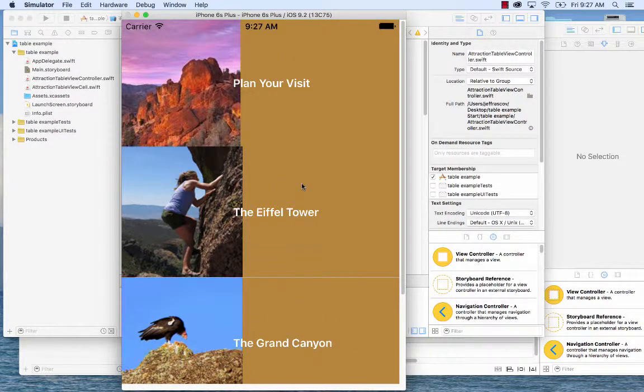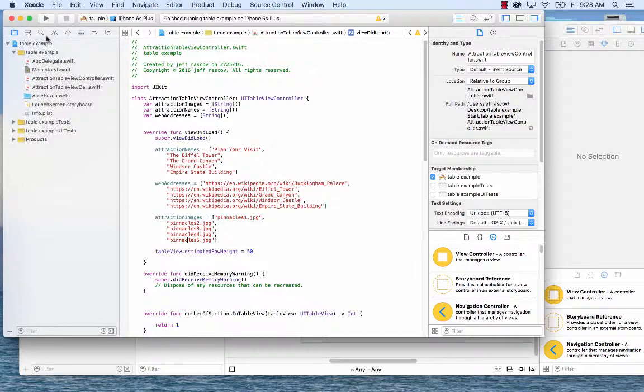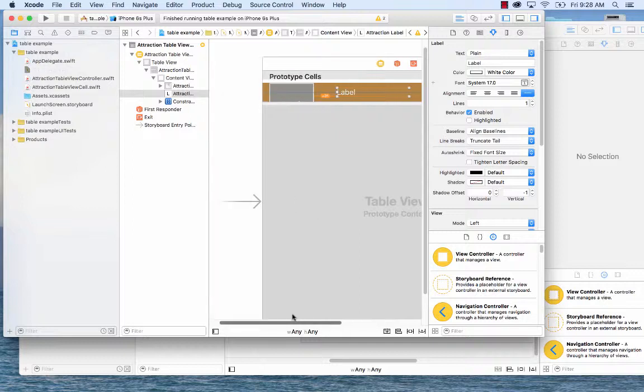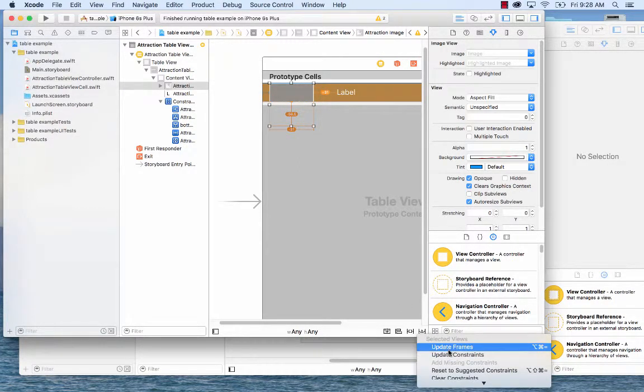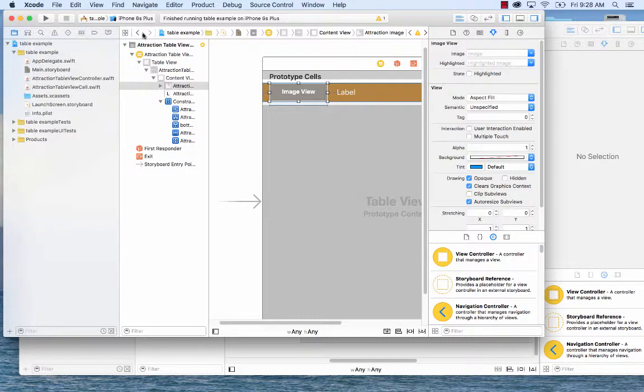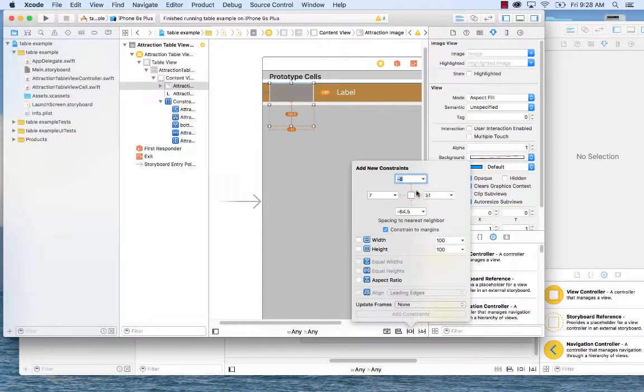They don't quite fit in there. What did I have to do to make this work last time? I did give it a constraint. I think that's what I did in the sample that I made. So you might have to go back to the storyboard here and take the box, and I think what I did was I went to maybe update frames. No, that goes back to where it should be. Yeah, I didn't want to do that. Let's add some constraints maybe. Turn off nearest neighbor.